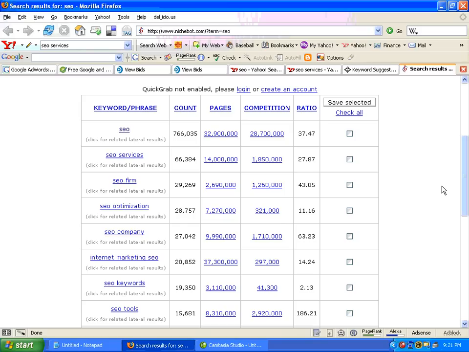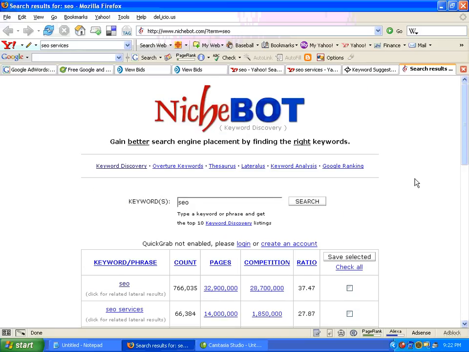Again, you're going to have the sampling errors from sampling a smaller database. I believe typically the Word Tracker database provides a bit cleaner data than keyword discovery does.